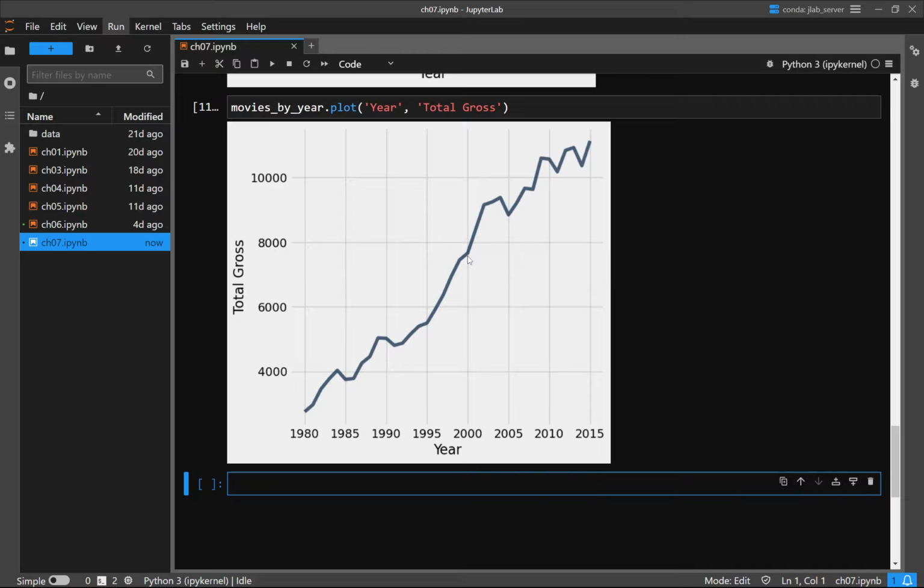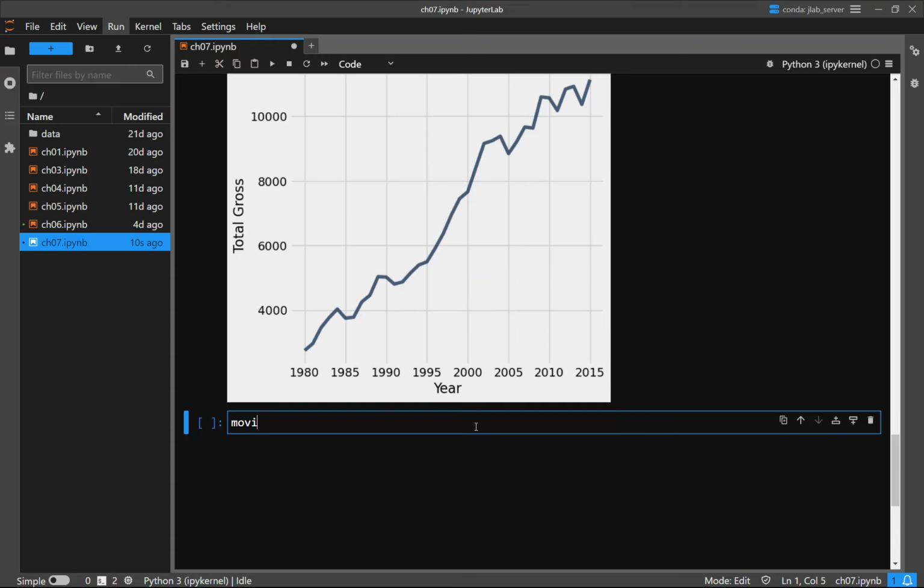Let's say that I only care about the movies and the data from the year 2000 onwards, like the millennium, all right? The 21st century only. So I can be like movies by year. Give me all the 21st century movies. Where the year value, so movies by year dot where.